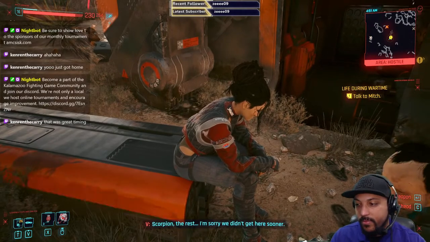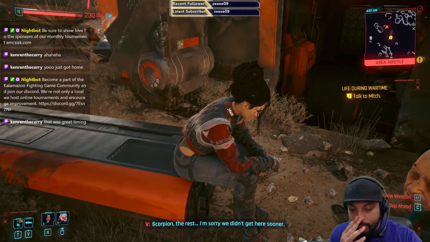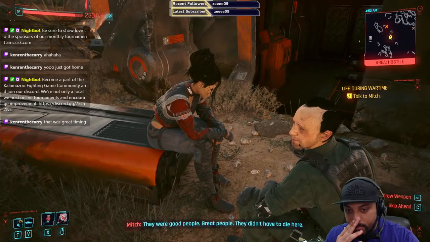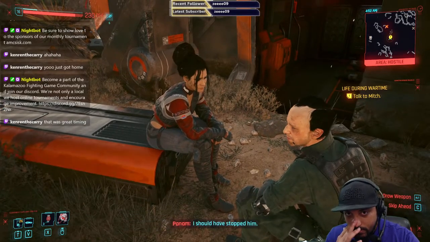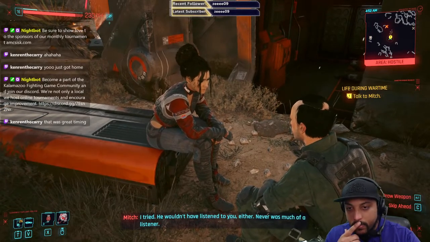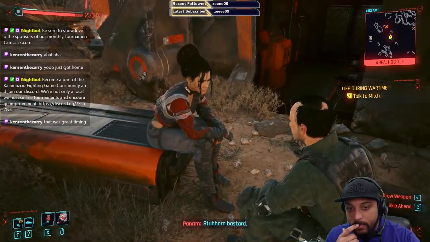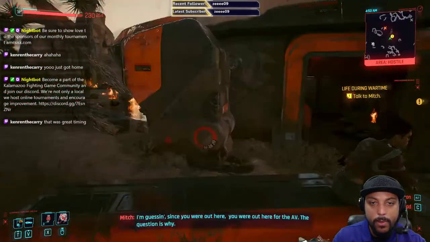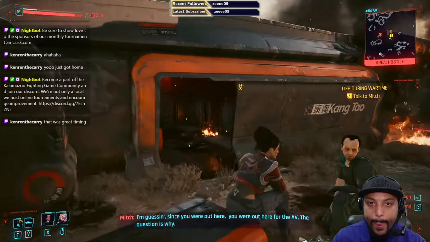Scorpion, the rest. I'm sorry we didn't get here sooner. They were good people. Great people. They didn't have to die here. I should have stopped him. I tried. He wouldn't have listened to you either. Never was much of a listener. Stubborn bastard. I'm guessing since you were out here, you were out here for the AV. The question is why?